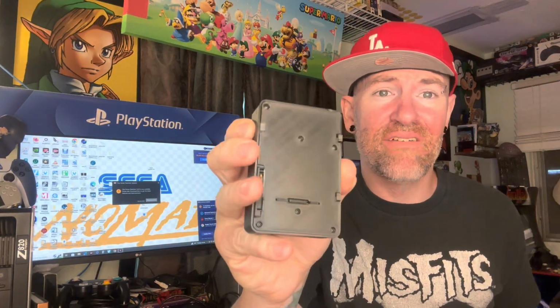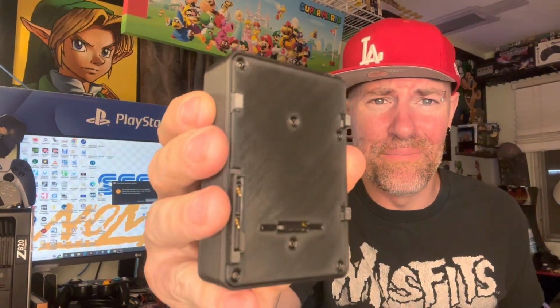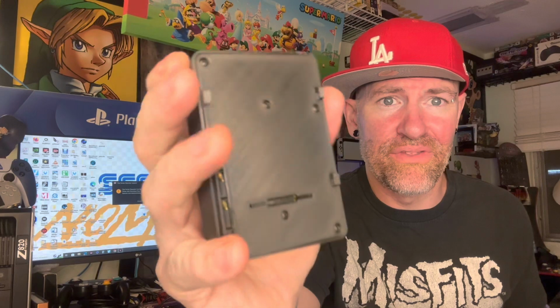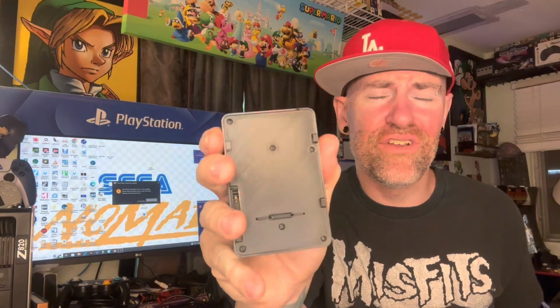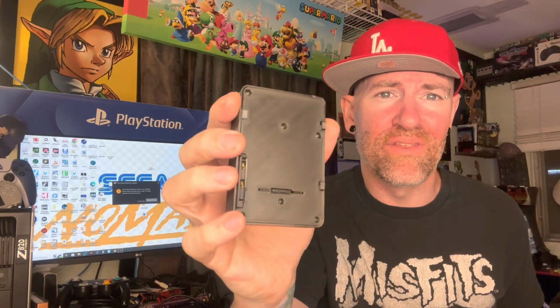This thing was a pain to put together. I got everything backwards like 4 or 5 times. I am dyslexic, but see all these little things here, and the little things that grab on here, you can see them on the side. They should have instructions. Laser Bear, please send instructions, guys, because I had no clue. I ended up breaking off a little piece here on the side. It didn't seem to affect it, but anyways.